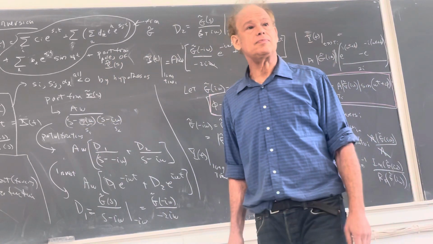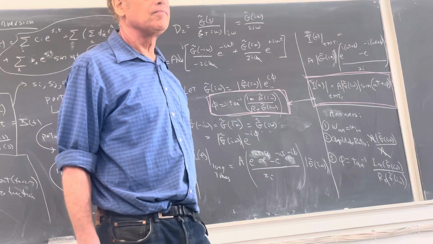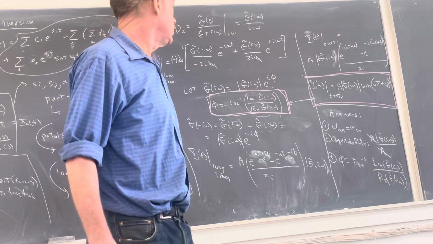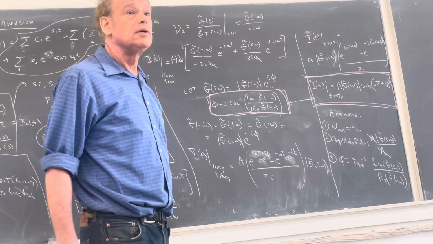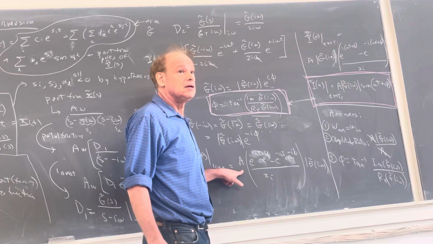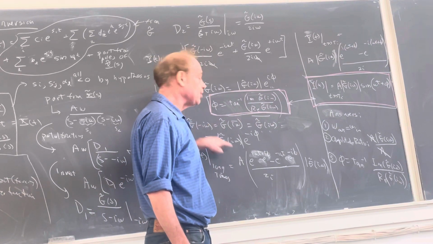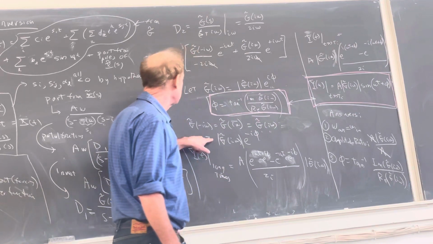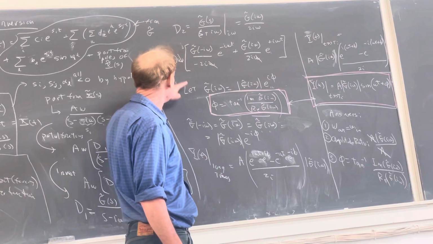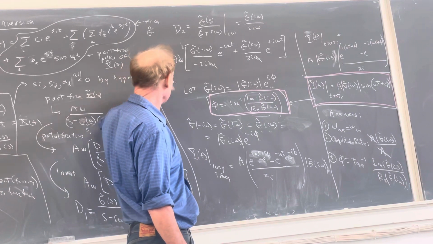I have a question. For this part, how did you go from exponent minus I omega t and get the omega down? Are you talking about this line? Yeah, the 24, how did you go from here to here? How did I go from here to here? Okay, so I didn't jump from here to here. What I did is I went from here to here. So let's go from here to here.